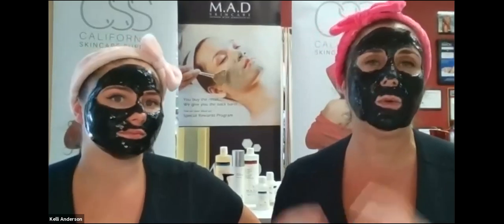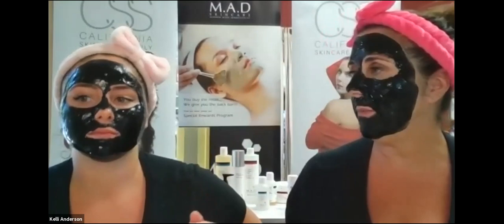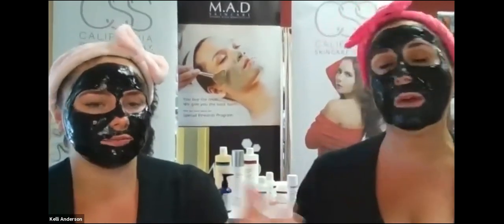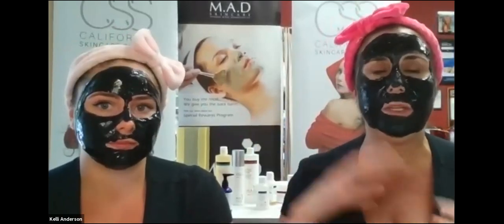And then I might do one or two more layers of the radiant brightening peel. I might do a third layer all over, and then just target areas where she has stronger hyperpigmentation. When I removed all of that, I would use the delicate mask to bring down any redness. And then I might blend a couple of masks together. For example, the Spot On Zinc and Sulfur mask, and then a teaspoon of the radiant brightening mask and a teaspoon of the delicate mask, and mix those all together. Or the wheatgrass mask. Really, the sky's the limit. But then I would be treating all three of her concerns.